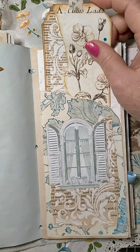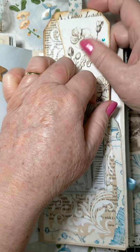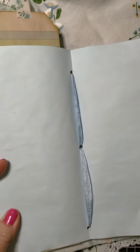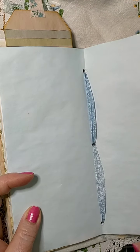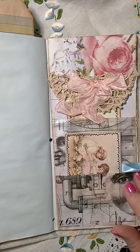It always amuses me how nothing ever goes back in, and it fits so beautifully. It makes a liar out of you, doesn't it? And that's the middle of the signature with that beautiful blue. You can see, look, just all tones together. I've never met a blue I didn't like, but it tones together so well.